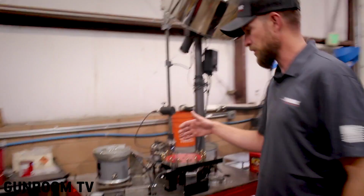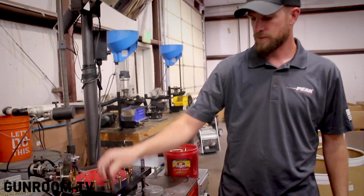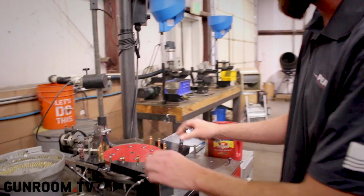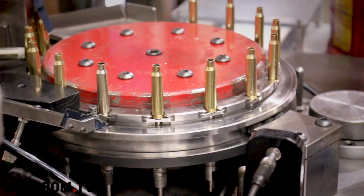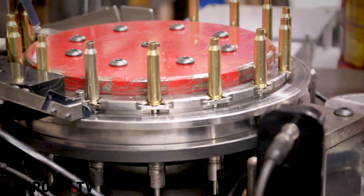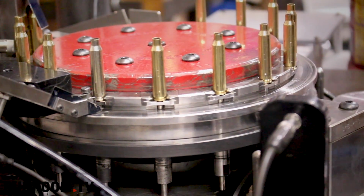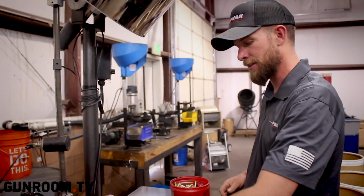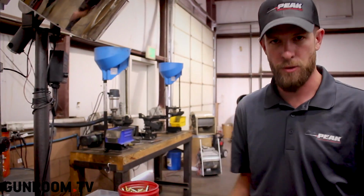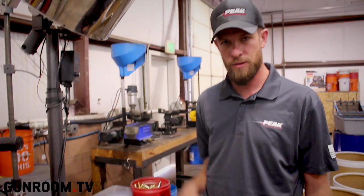After that, it's going to feed the primer onto the feed ramp. And you can see right underneath here, it'll feed to where the primer is just sitting underneath the case. As it comes up to this wheel, it'll slowly get inserted into the primer pocket. The last thing it has is a check to make sure the primer was actually inserted in the primer pocket, and it'll stop the machine if it's not.